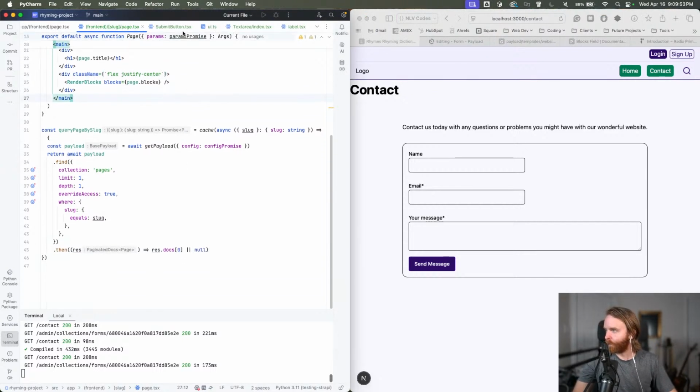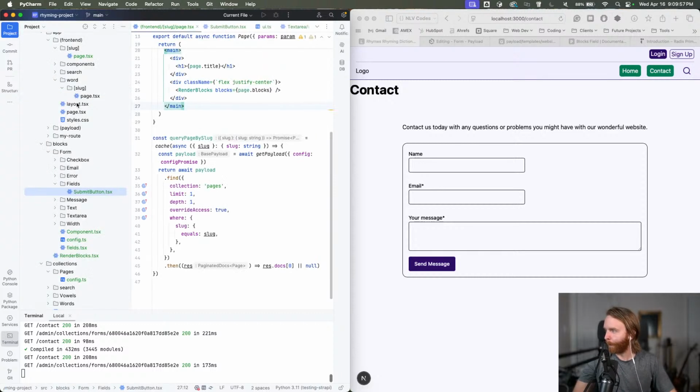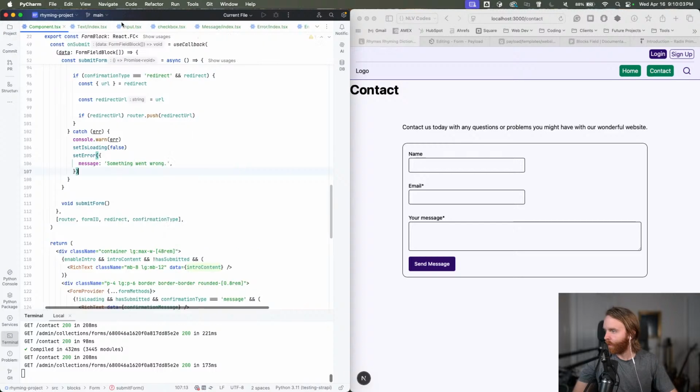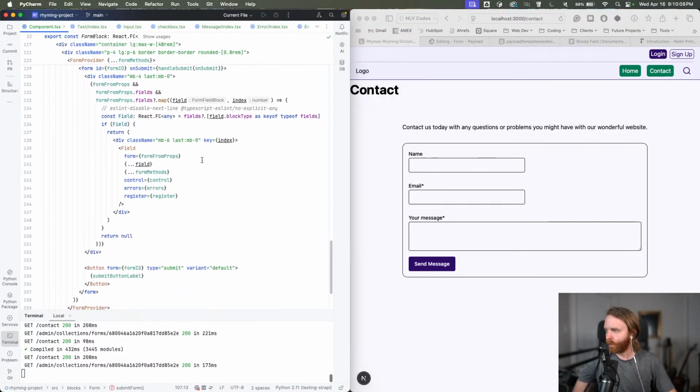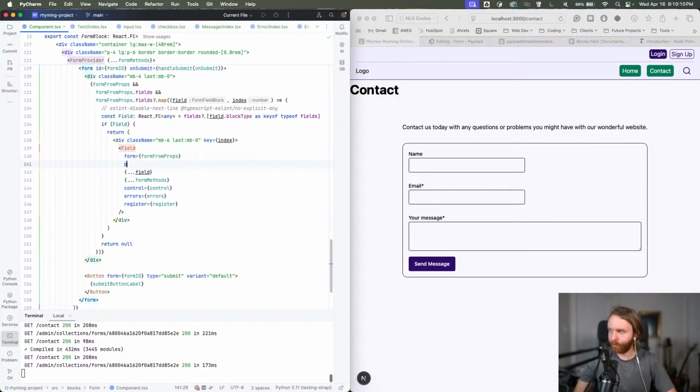All right, so then what we'll want to do in our fields, we can go to our form, I think, yep, form component, and then in here, we'll go into more detail about what all of this stuff is, but for now, can I do a placeholder?